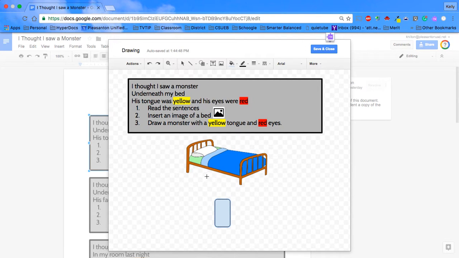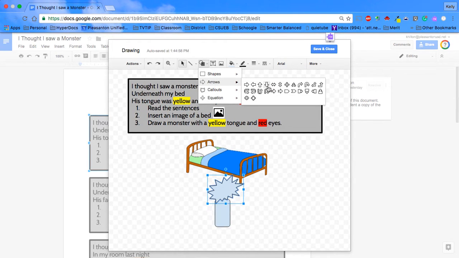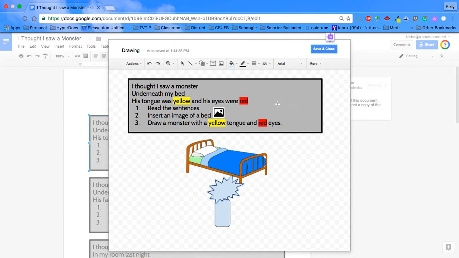and then they might go back and give it some interesting hair and some arms. All of these drawing features are really available so that students can get creative. If you like the shape that you create, you can also copy and paste. And if you want to rotate the shape, you would just click and drag and drop like that. But don't worry, your students will also want to have fun and explore with these tools.